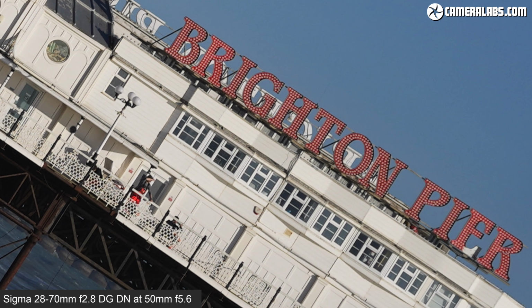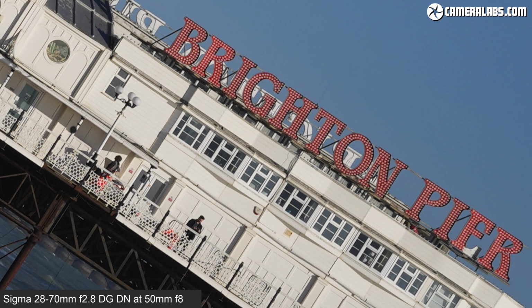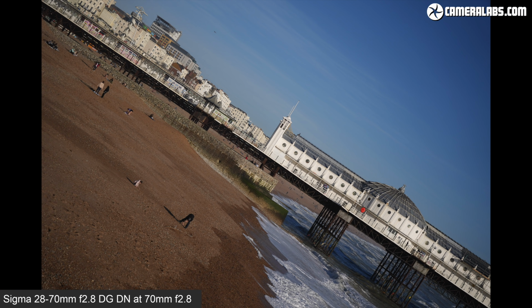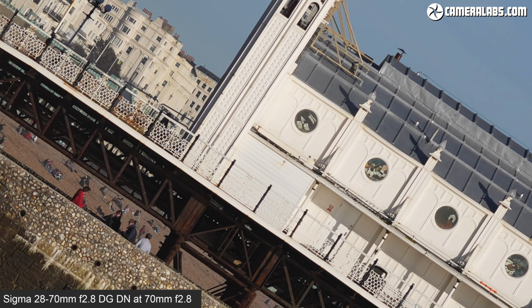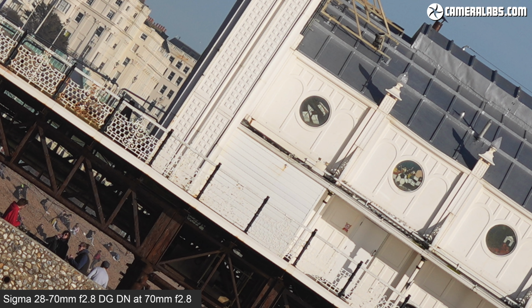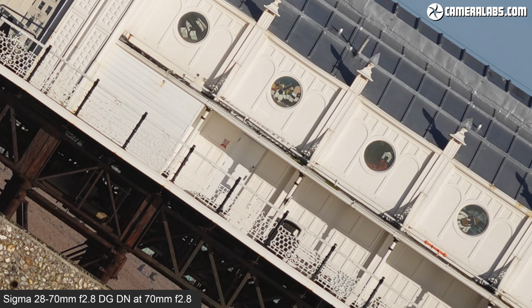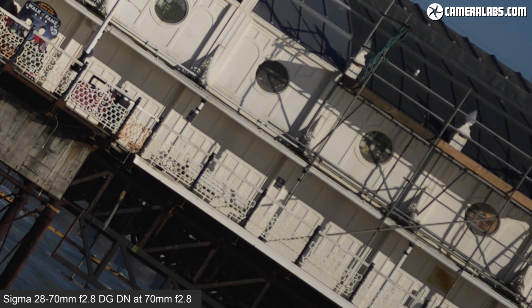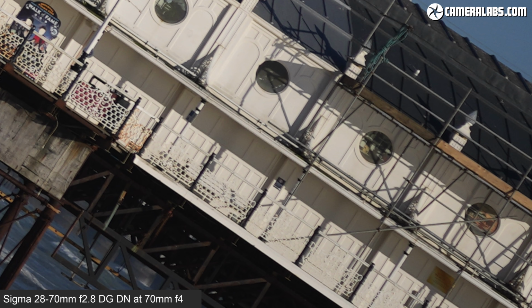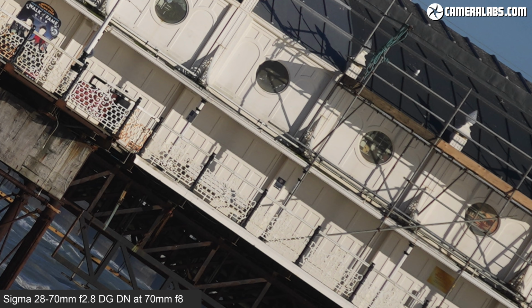If you're a pixel peeper with a high resolution body, it's definitely worth shooting detailed views at f5.6 or f8 rather than wide open if you can. And finally, here's the view at the long end of the range at 70mm and again open to f2.8. Looking closer in the middle again shows decent detail, which again looks pretty good out of the gate at f2.8. Moving into the corner again shows some softness and darkening at the extremes, which as before gradually improves as you close the aperture. Again, things are looking pretty good across the frame at f5.6 and f8.